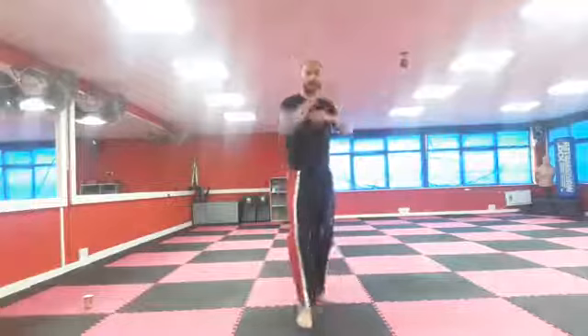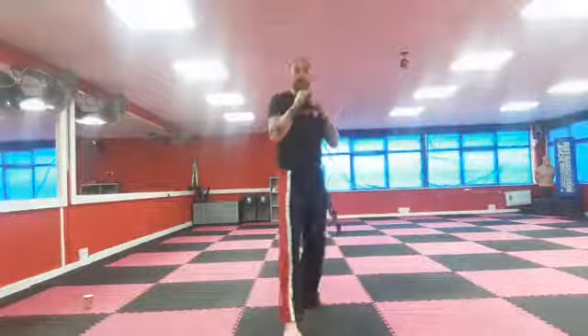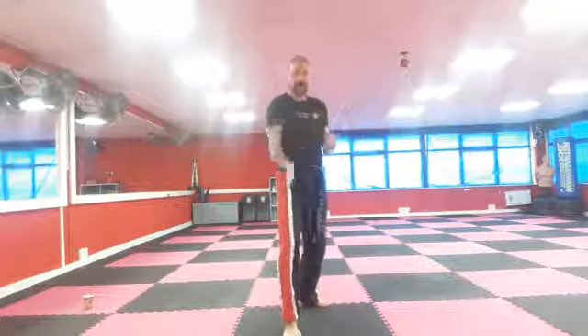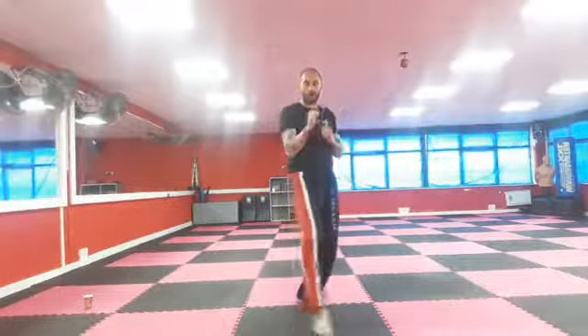We're going to do our turning side kick step by step — do it with me. If mums and dads are there, can you help guide them through it just until they get it, and then we can put it all together at the end. So our front foot here — I want you to slide it slightly across inwards, a little step just to the side, not a big one, just a tiny little step.